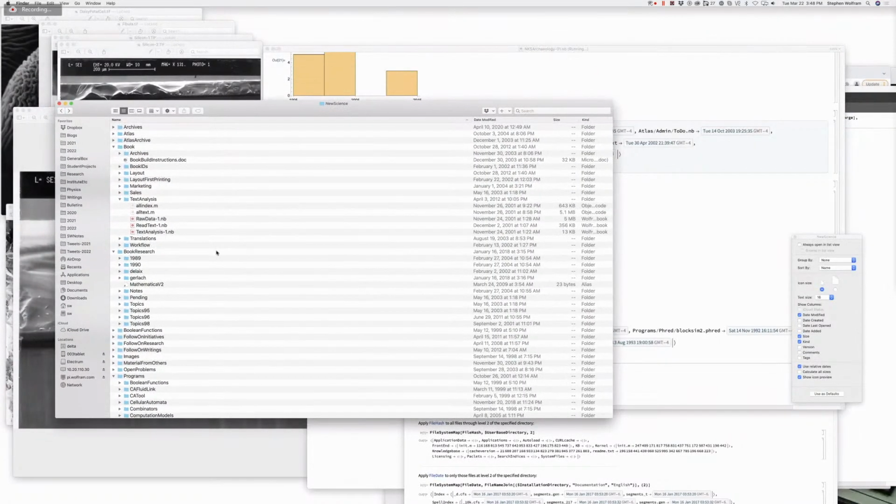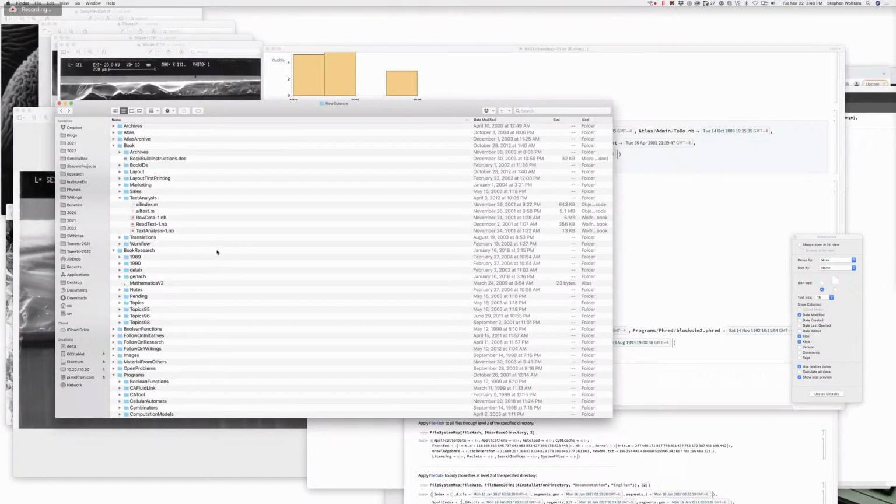Okay. All right. So let's go look at book research here. So we've got from 1989, we've got some things here. This is cellular automaton, some files. So 1989 is before I really started working on the book. There should be files from the earlier 1980s.